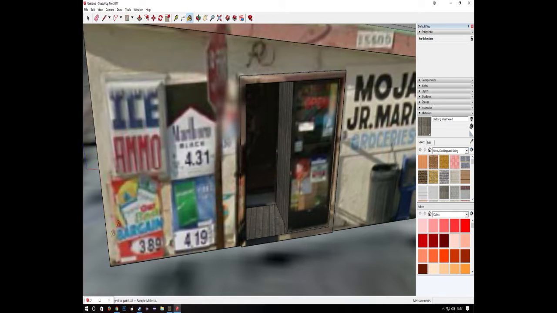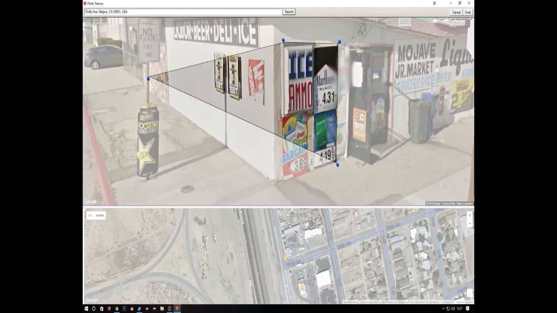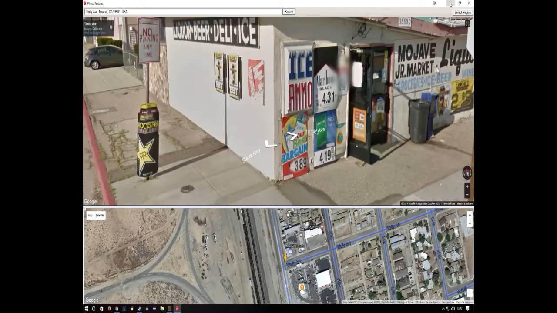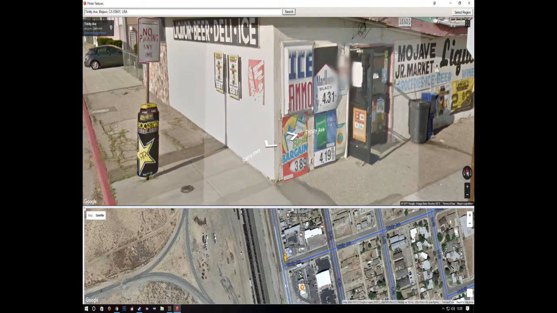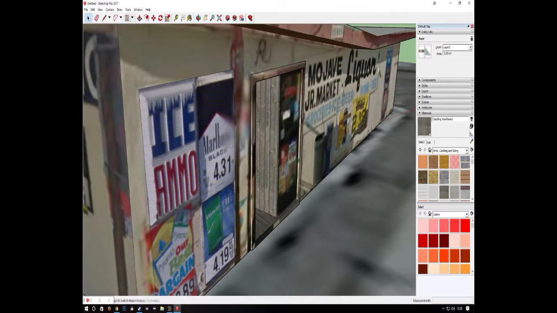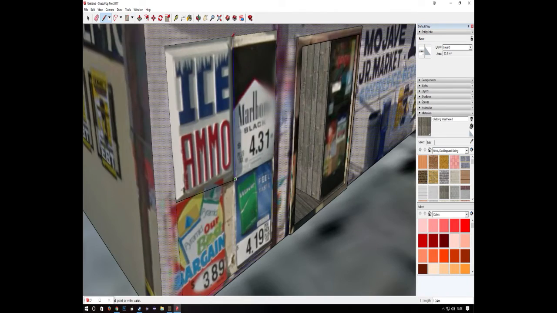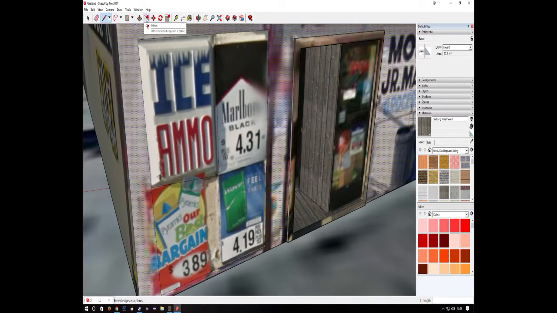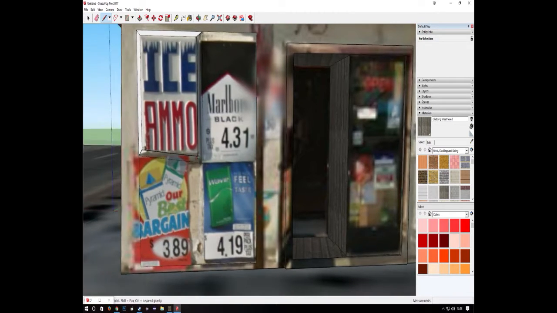So here it might be nice to capture more detail for these posters. So if we come back around, you can see these actually stick off the wall a little bit as well. They've got a bit of a 3D effect to them, so we can try and mimic that. Just realised I had one key. I've made that square.